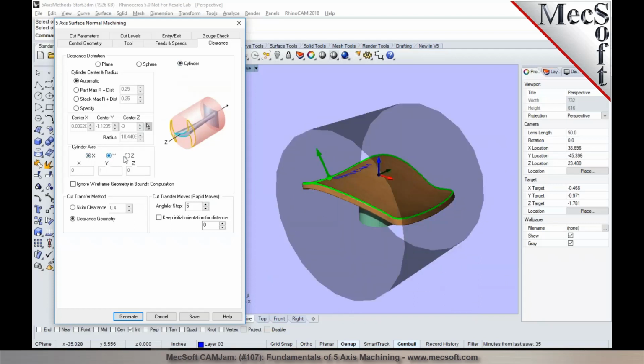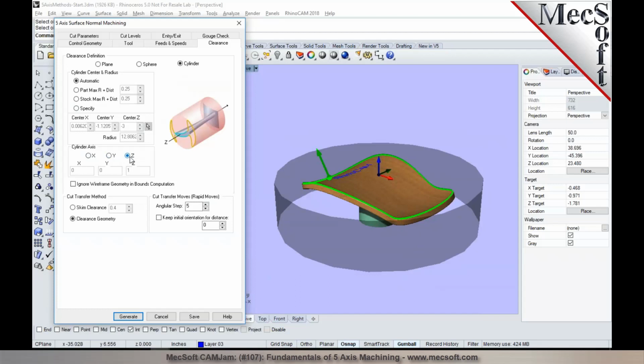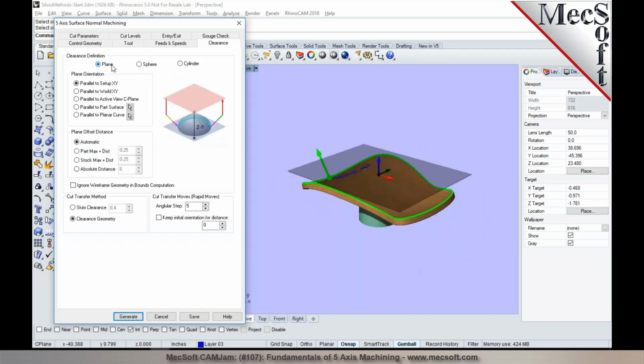It could be X, Y, or Z. So if you have a table head configuration machine and your rotation is on the X axis of your primary, then you can choose a cylinder axis for the clearance. Depending on, again, the type of part you're working on and the machine tool setup that you have, you could pick the clearance definition in here.